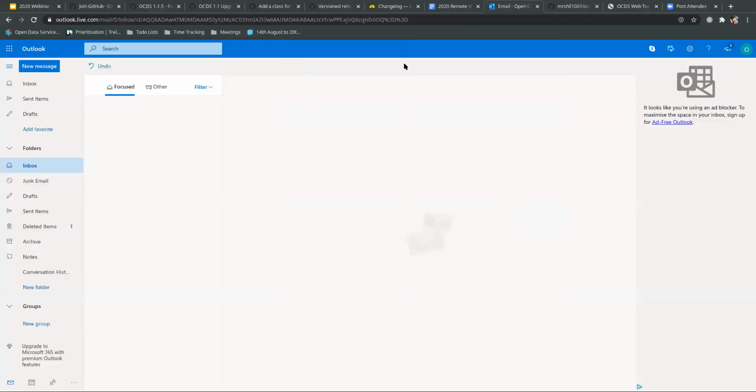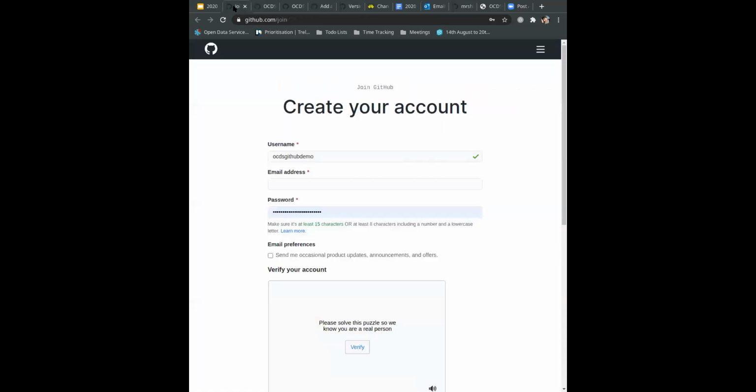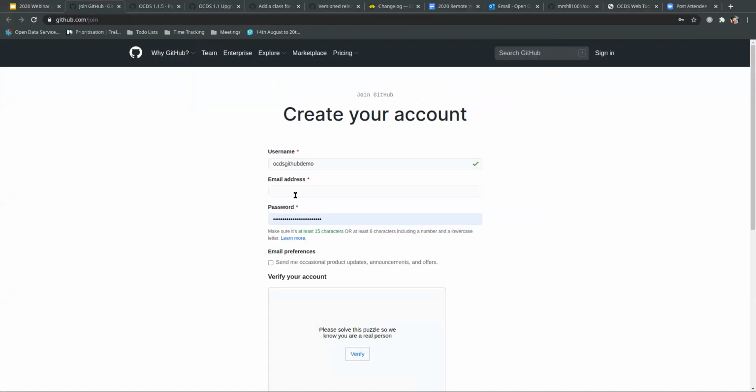There we go. My email address is ocdshelpdeskexamples@outlook.com. This email address will be deleted after this. This is just to demonstrate. And you can have a password.